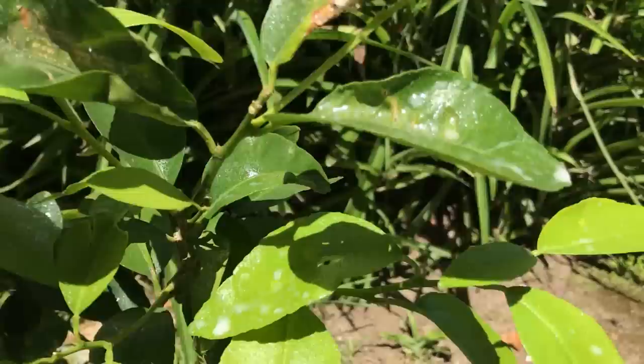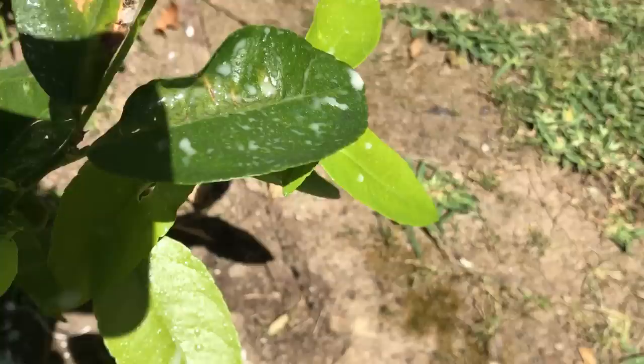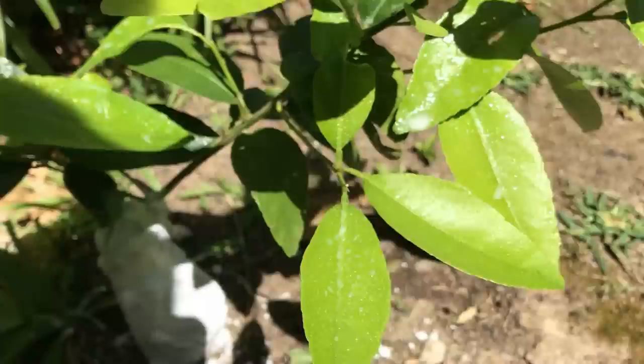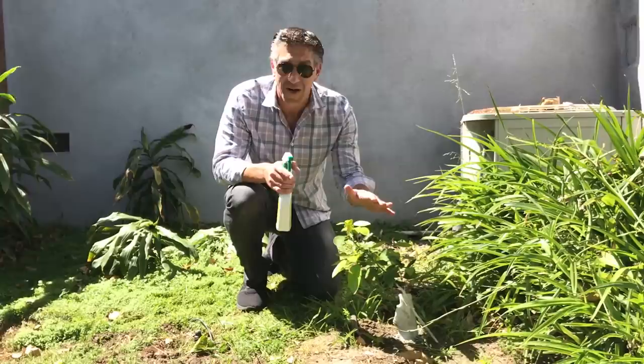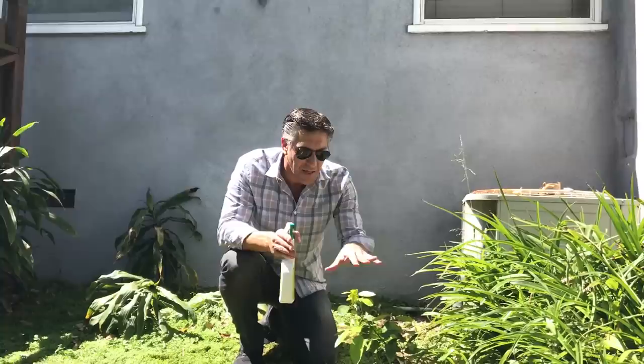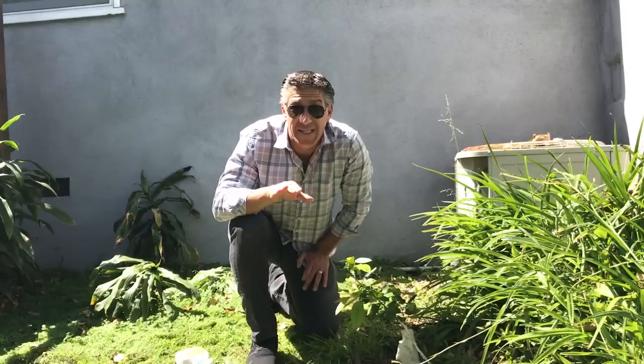You can see what we've created — if you zoom in, you can see that especially the darker green leaves are coated with the Ivory Organics spray. It's now got a lighter film on the leaf. On days that are up in the 90s and 100s, your plant will now be several degrees cooler with the application of the spray. You only have to do this one time on those leaves. If you found this video informative and educational, be sure to like it, and most importantly by subscribing below you'll be connected to all these other Ivory Organics videos. Thanks again for watching.